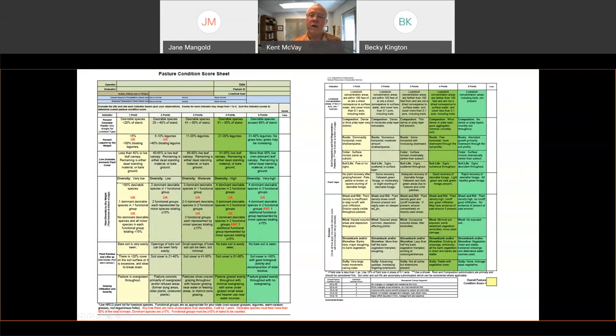For some of these, like the soil erosion or the soil compaction, you might have to go out with a spade and a sharpshooter shovel and do the same thing. Go 5 paces, take a spot, dig a hole, or just take a slice of soil and look at the characteristics of that soil, and you can come up with a score.